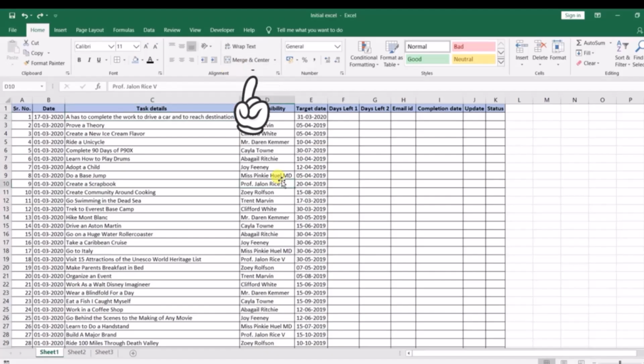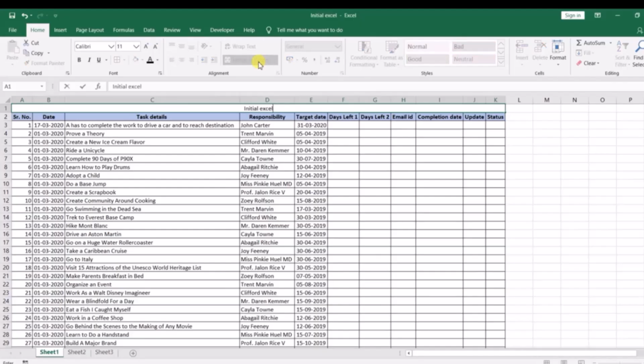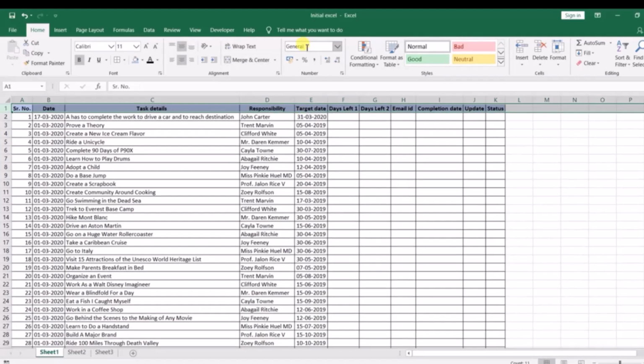This is the Merge and Center command. Sometimes it is required to merge two cells. Let me take an example. I want to add one row above and give a heading to the full length of the selected cells. For that I have to do Merge and Center, and I can give the heading a name, Initial Excel, right? Bold with Ctrl B. To increase the letter size I can, but right now I don't want to, so I am doing Shift Spacebar and Ctrl minus. These are the commands we will use whenever we require.